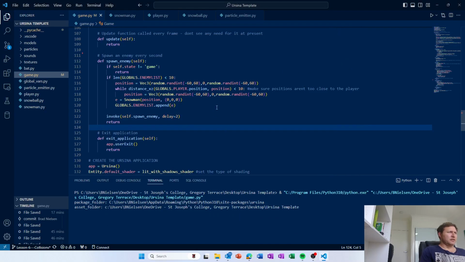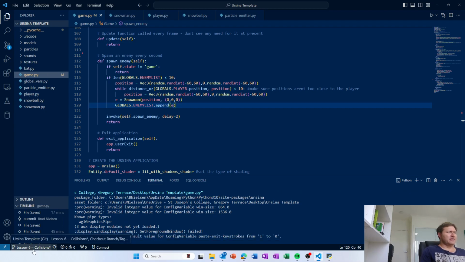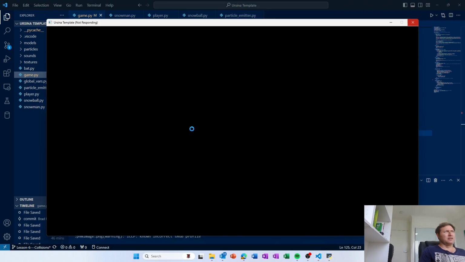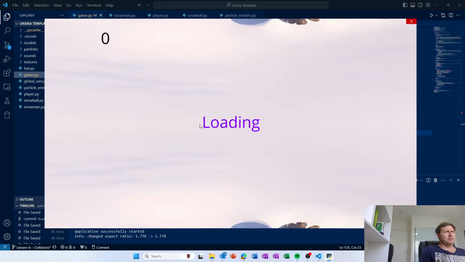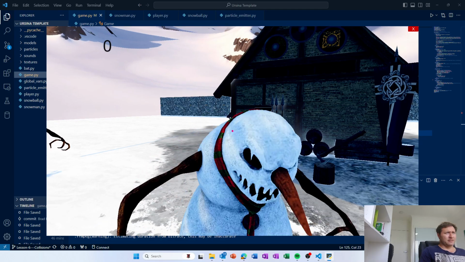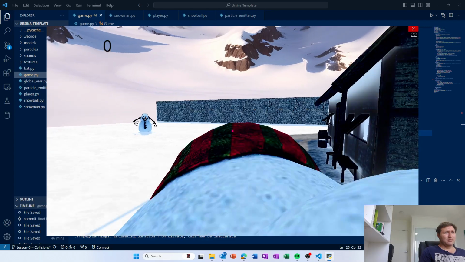Hi everyone. So this is part one of our collisions tutorials. You can see currently I'm on lesson 6 collisions. Now collisions are a little tricky to work with, and I'll just show you at the moment where collisions are occurring, or not occurring for that matter. Currently you can see that the snowman, the collisions are definitely not working there.